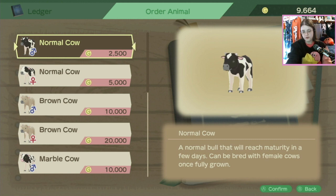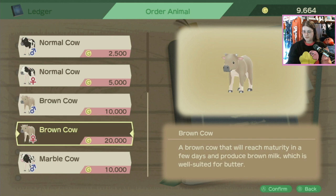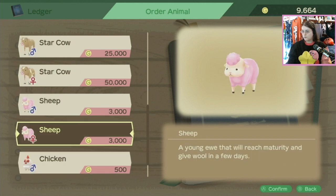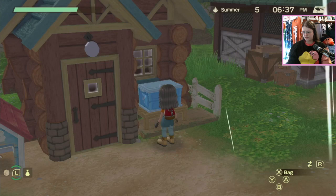Okay. So anyway, I was looking at animals. I was just saying, we could get another normal cow. If we save up a decent amount, we could get a brown or marble female cow, which will give us different milk. We're not gonna save up enough for that anytime soon. Or we could get a sheep. They don't give wool every day, but it is worth a decent amount. But we're not gonna buy anything today. We're gonna get our profits. Star Cow, the unsuccessful sequel to Star Fox.